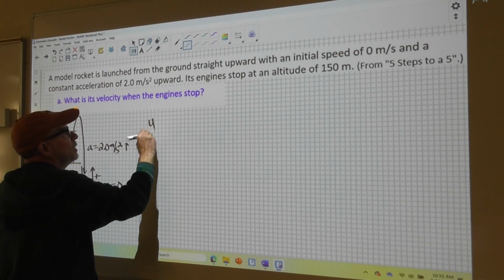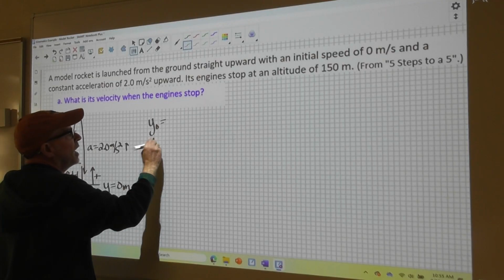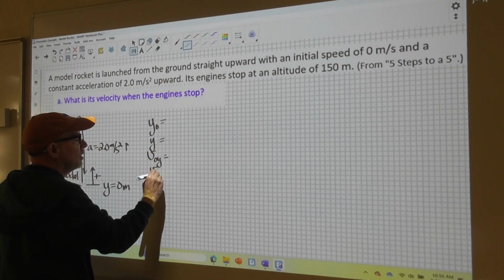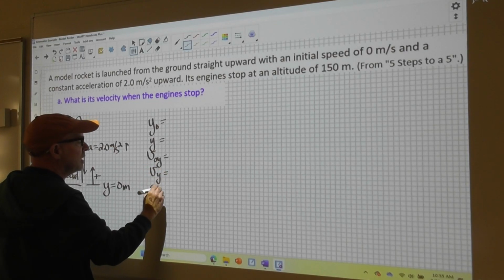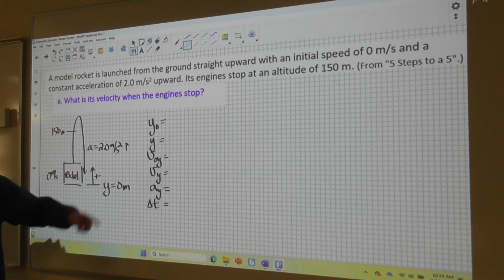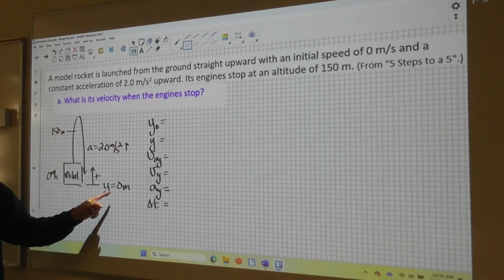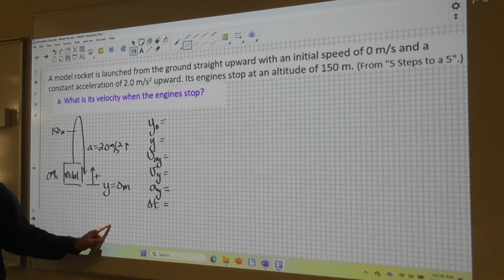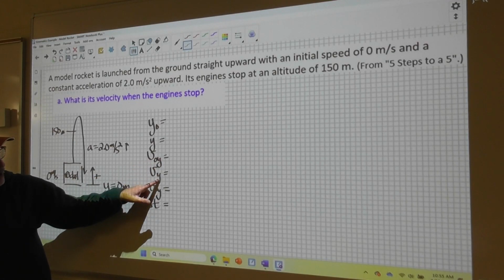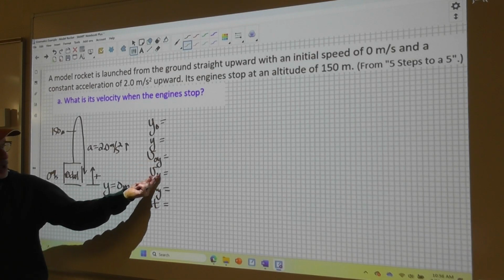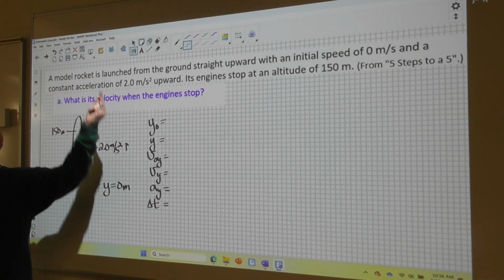Okay, so you're going to have your initial position, your final position, your initial velocity, your final velocity, your acceleration, and the amount of time that goes by, your delta t. In this case, I said my axis, my one dimension, is going to be the y dimension because it's vertical. You could have used x, and that's fine. I put a little y on my velocities and my acceleration to keep track of the fact that I'm looking at velocities and accelerations in that up and down dimension.